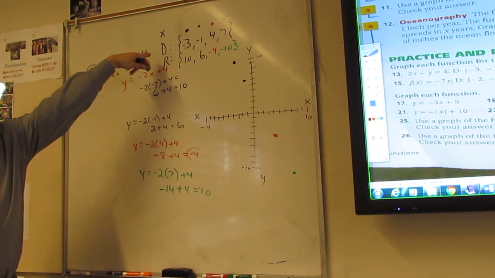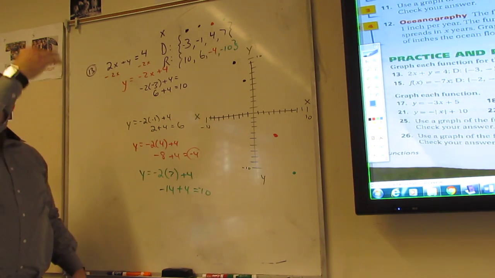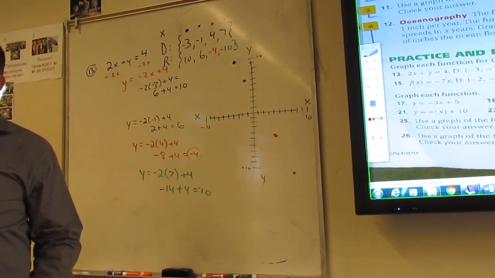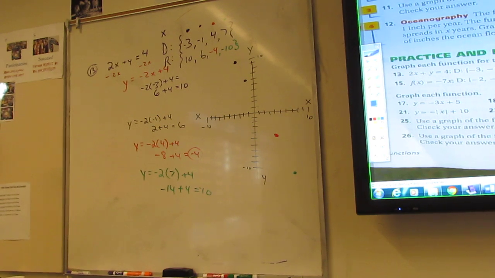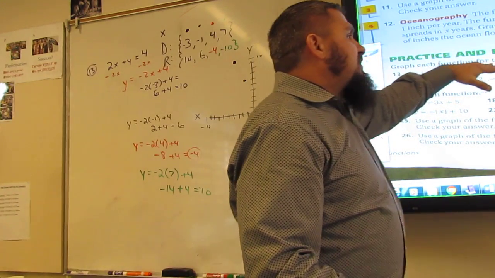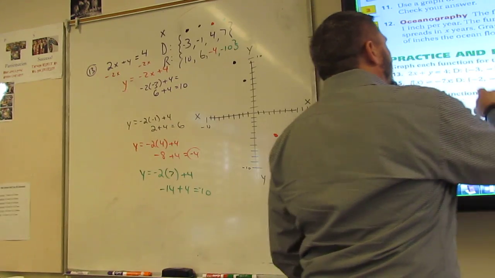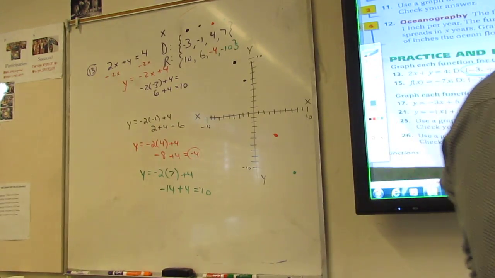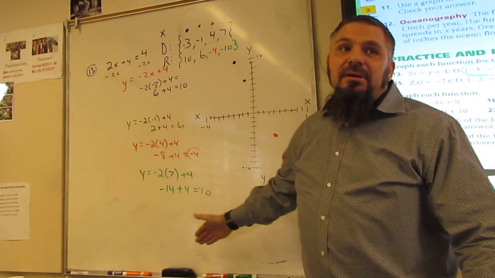Now, is this linear or is it non-linear? Linear. Yes, sir. That's really all we're doing. Graph each function and give the domain. Well, for the given domain, it's already given. So all we're doing is graphing. But to be able to graph, you have to be able to do the math.